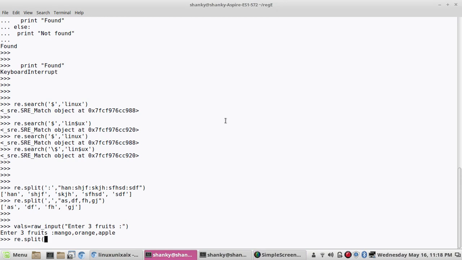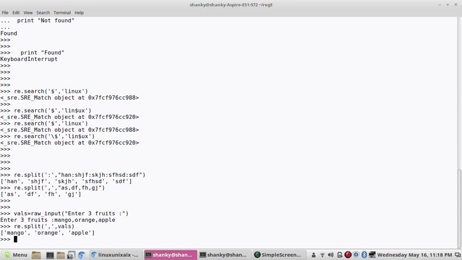Okay, fine. So now we are splitting the input which we have taken. So re.split, and then we want to split using what? We want to split using comma. So comma is our delimiter, and then we want to split vals. If I do it like this, it should give me three values. It's a list now.